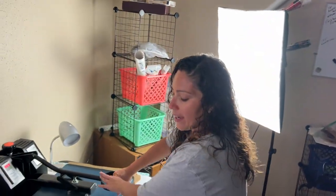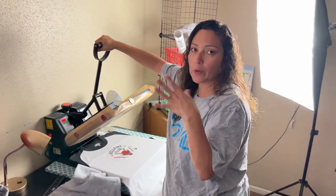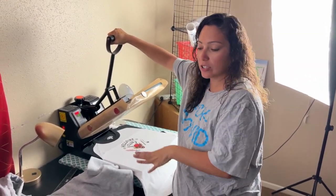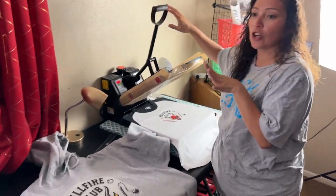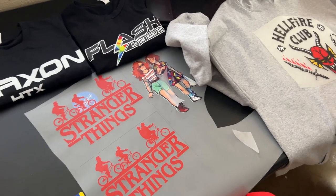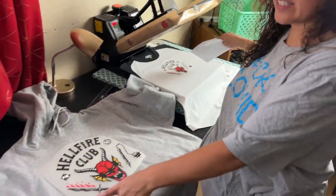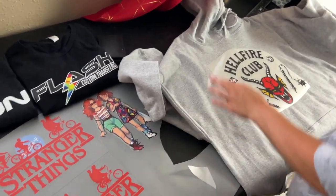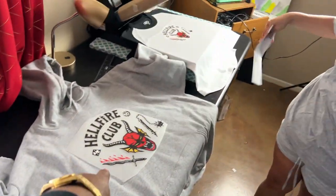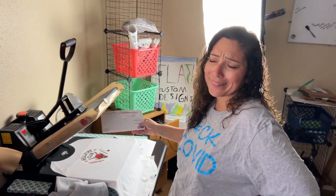$10 to enhance, okay. And I think this would be considered like a copyright thing, but we're not selling them. We are using them for personal use. I think Stranger Things might be, but this image wouldn't, because look, this is Stranger Things, right? It is, but it doesn't have the word Stranger Things on it. Hellfire Club, because remember, look how many shirts there were online selling this. They probably got a license. You think so? I don't know.